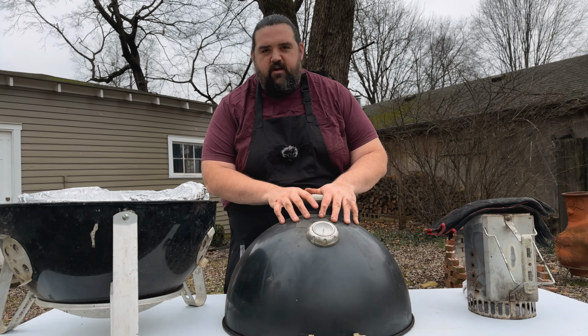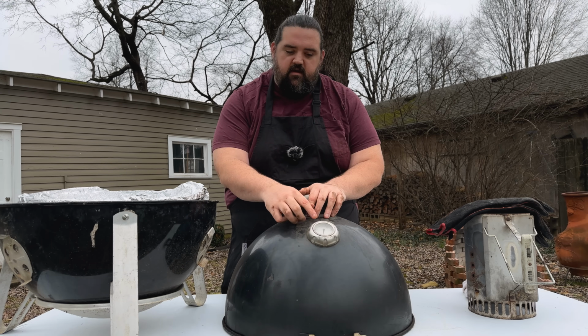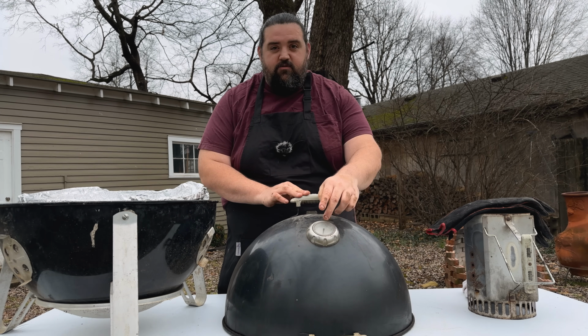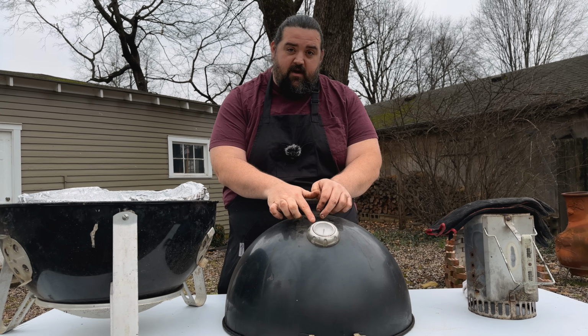So the last component we're going to talk about on this smoker is the lid. So the first thing I'll say about this lid is this thermometer here sucks. Don't use it. It never ever reads the temperature correctly. It might when you first get it, but this will inevitably be wrong all the time. And I've never seen a Weber Smokey Mountain where this thermometer here is accurate.